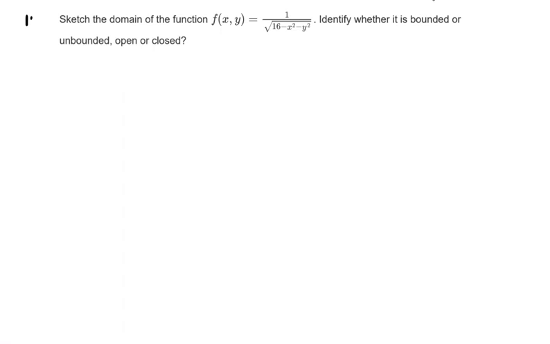So the question says: sketch the domain of the function f of x y equal to 1 divided by root of 16 minus x square minus y square. Identify whether it is bounded or unbounded, open or closed. So you might get this kind of question with various functions, saying whether it is bounded or unbounded, or we have to find whether it is open or closed. So we have to say both things, and we should also draw the diagram.